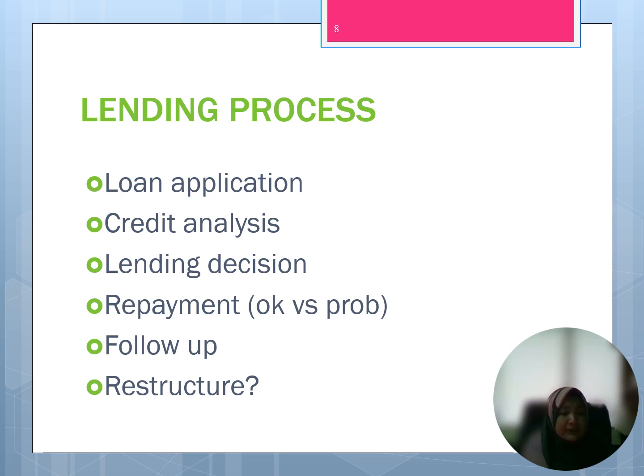If they follow up and find the customer has difficulty paying the monthly loan payment, they can do restructuring: call the customer and discuss what their problem is. Maybe from that meeting they can restructure, try to reduce the monthly loan payments, or lengthen the period, or maybe hold the payments for a certain period.